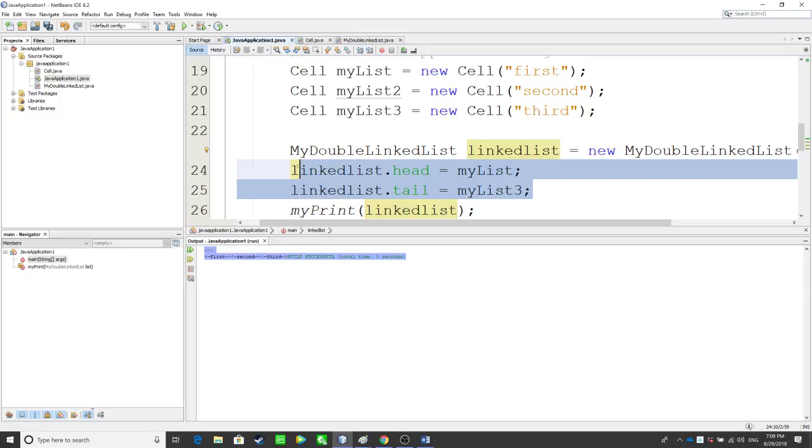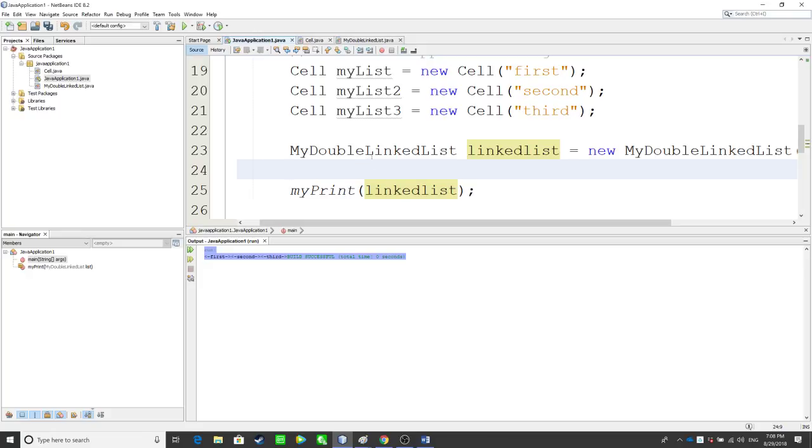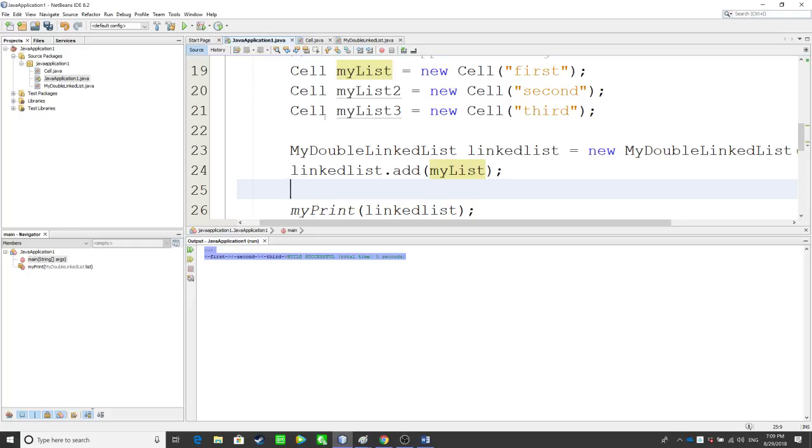And we do not need this check of the head and tail. What we need to do is just call the add function, right? See, we remove 8 lines of code, but instead we just need this. Add my list. Okay, smart. It knows what I want to do. Let's see.